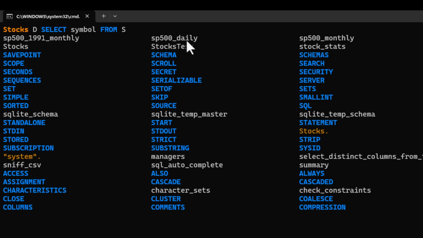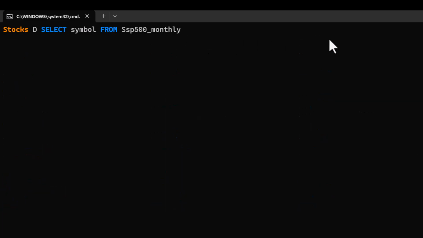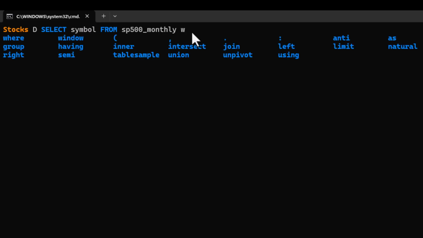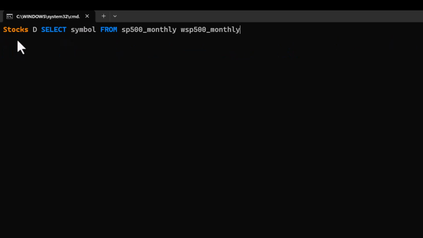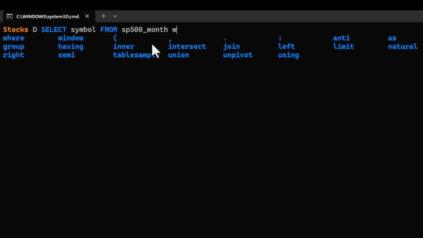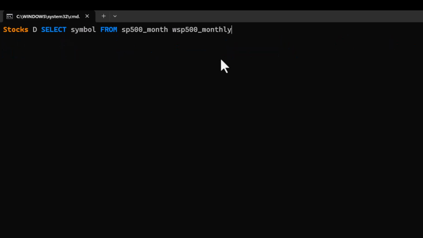So what I can do is I can say select from, if you right click on your mouse in Windows, you get this. One thing I noticed that I don't like is that it leaves that S remaining. So you have to remove it like this. And then of course you can go to the end here and say where and hit tab, W. And here you can see you have all these keywords. And the one you probably want is this where clause, right? So why did it pick this? So I guess what I'm saying here is I really don't think this is ready for production, okay?